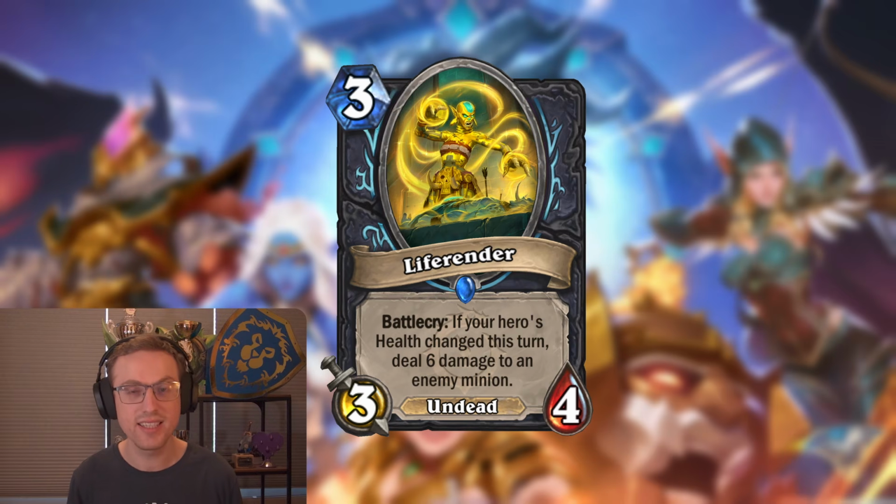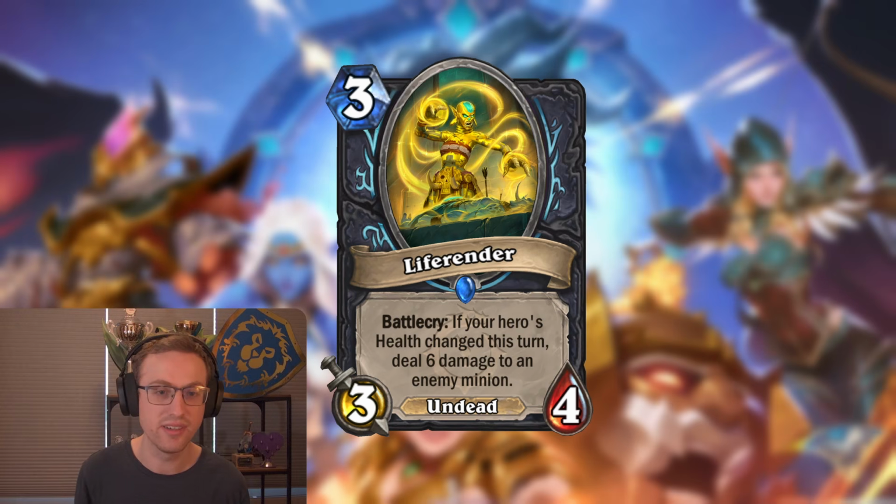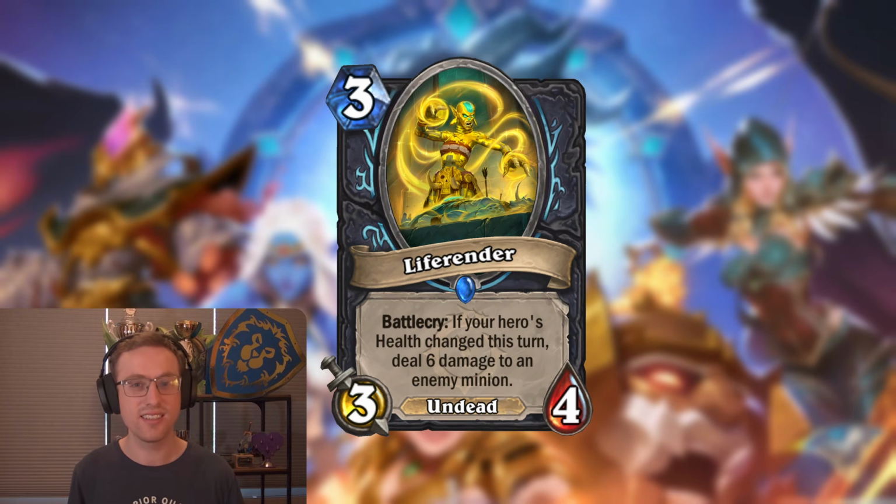But the problem is, changing your health is actually pretty difficult to do as Death Knight. Nobody's playing cheap weapons at the moment, so it's hard to use this to actually take damage, then play this one. And also, gaining health is pretty difficult. There's the leeches, but those are at the end of the turn, so that doesn't work for this card. And then there's just not a lot of cards that work with this that you really want to be playing. And also, it doesn't really seem to be worth a card you want to be building your deck around, because while it is nice, it isn't really a game-winning effect.